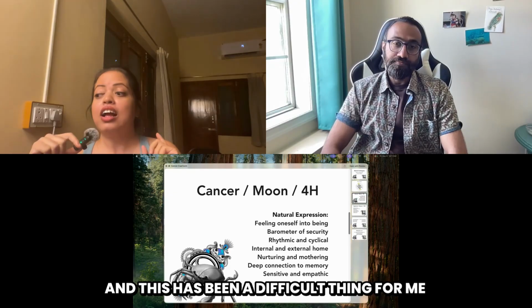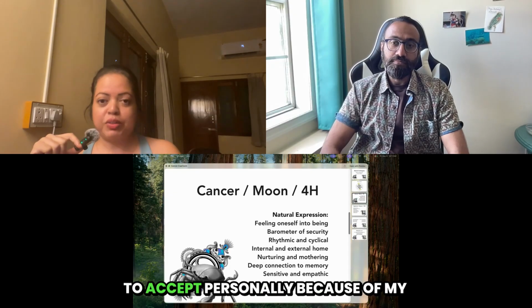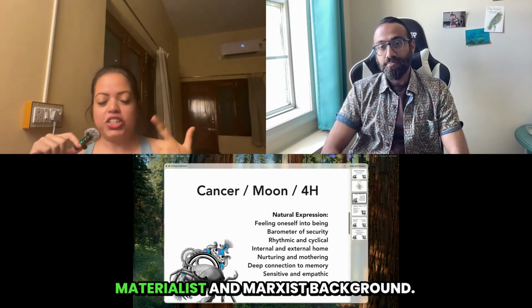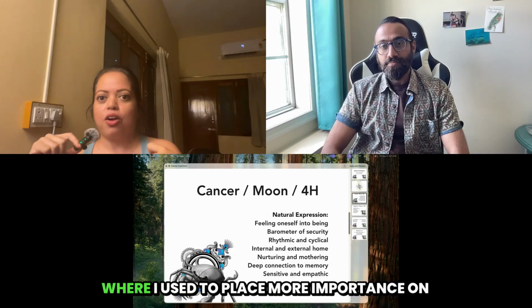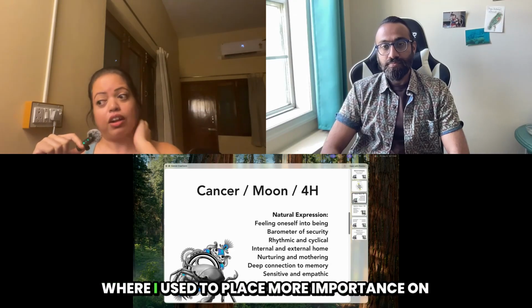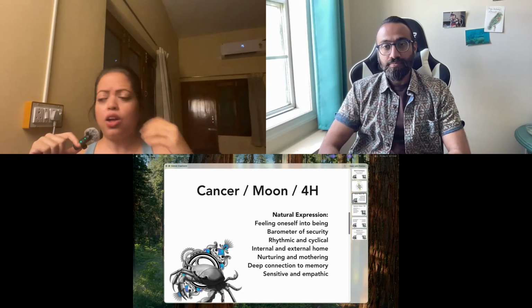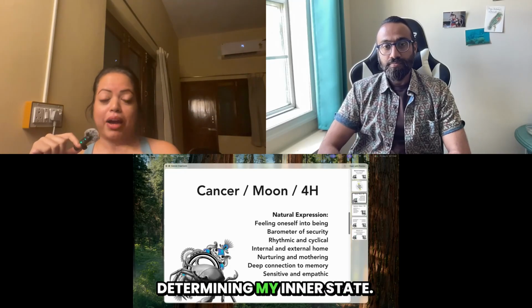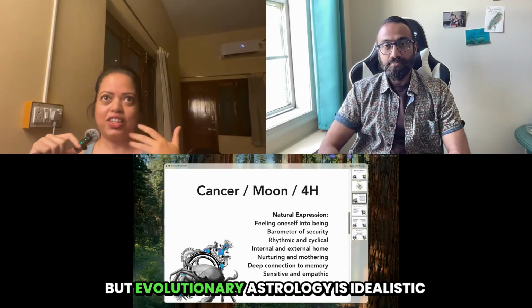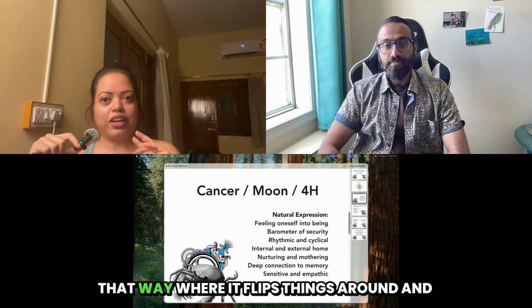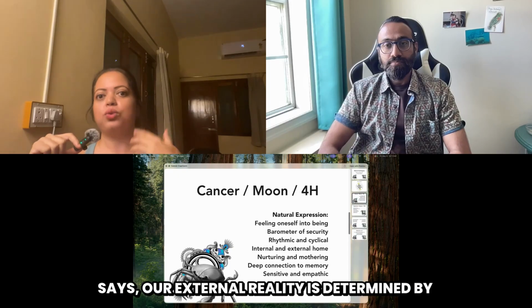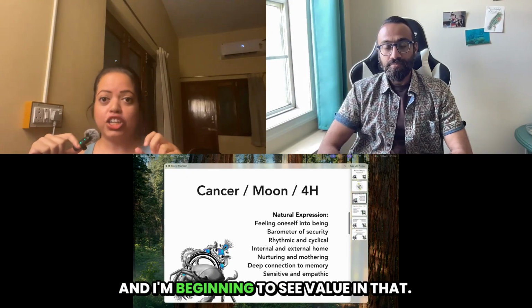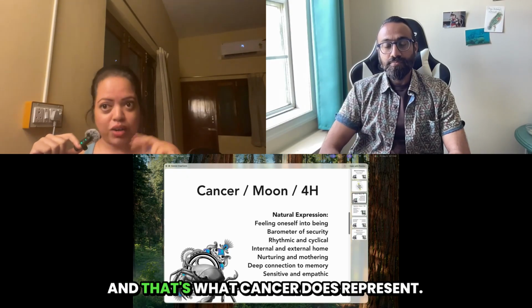And this has been a difficult thing for me to accept personally, because of my materialist and Marxist background, where I used to place more importance on external factors. The material reality is influencing or determining my inner state. But evolutionary astrology is idealistic that way, where it flips things around and says no, our external reality is determined by our inner state. And I'm beginning to see value in that. And that's what Cancer does represent.